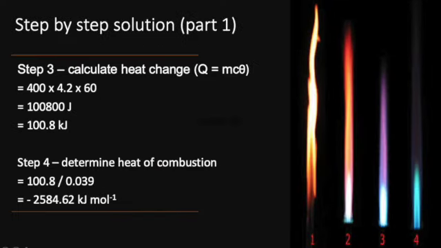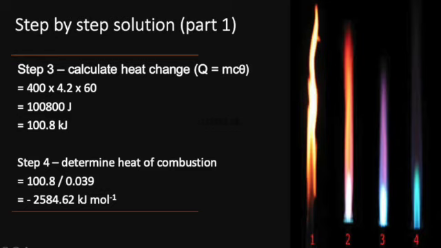Okay, after we have done 2 steps previously, now following up will be our step 3 to calculate the heat change. Remember, the formula is always MC theta. The M is coming from the volume of the water that pour into the copper can, which is 400 ml. And the temperature rise. Okay, we are going to heat the water until 60 degrees Celsius. So the data that we need to use here is 60 degrees Celsius.